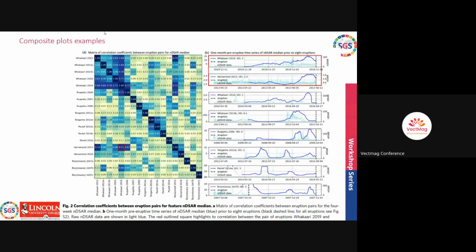And then they have also studied the correlation coefficients between the eruption pairs. So that's what they show here. And again, see how beautifully they have shown this entire thing, and it's so elaborate. The data is very, very elaborate. It takes a long time to study all of this. So that's the thing.